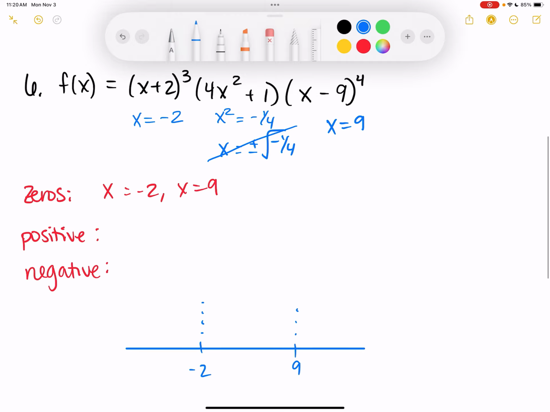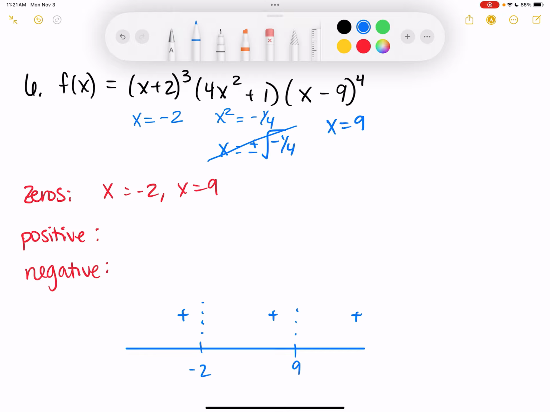So one thing to notice here is, as I'm choosing my numbers to plug in for every situation, what's going to happen when I plug in a number here? It's going to be positive. Why? Because it's raised to an even power, so in every single case that is going to end up being positive. So if I want to, I could go ahead and write in a positive for all of those, and then I really just need to look at the other two. But it's up to you. I just like to point that out to make it easy.